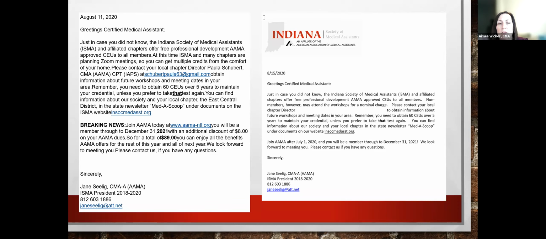So really emphasizing that if they were not a current member, they could join now and get a membership for the rest of the year, and also for the whole of 2022 as well. Just really emphasizing that and trying to get people to see that they may get an extra value if they join now, so that they get the extension if they're not currently a member, plus they get the $8 discount.